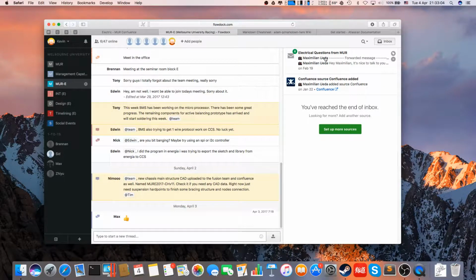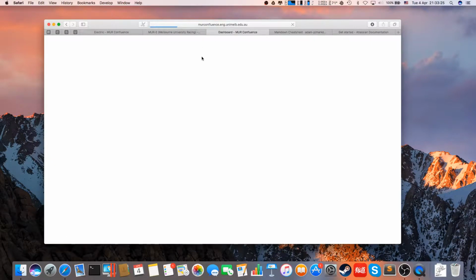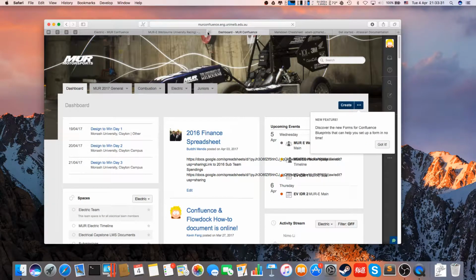Every email that this mailbox receives will appear here, so you can just click here and check what is within this main-e at mur.flowdock.com mailbox. And also there is a Confluence link, which you can click, and it will redirect you to the MUR Confluence, which I have already opened here.